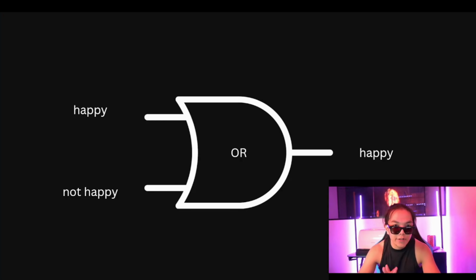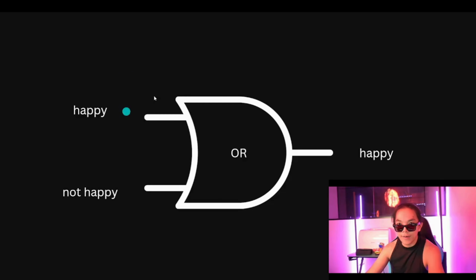Well, what is a logic gate? A super quick refresher on what a logic gate is, if you didn't pay attention in comp class. A logic gate is basically a tiny decision maker. It takes in either one or two inputs, and there is an output. In this one, this is a basic OR gate. If you're happy and you're not happy, these are your inputs. So you can be either happy or not happy, and you can still be happy.